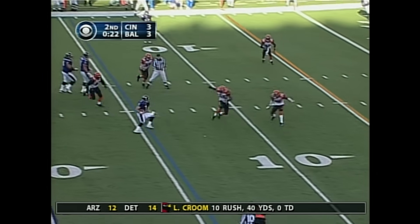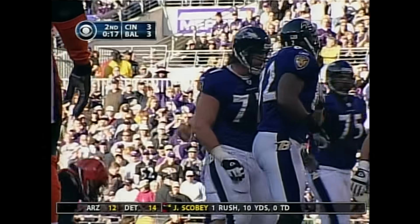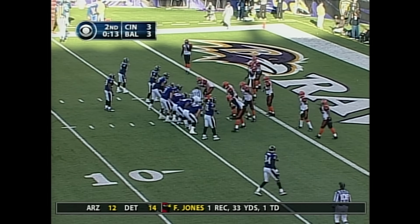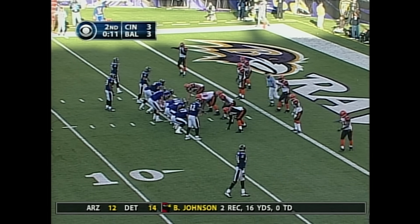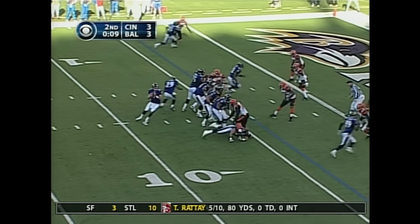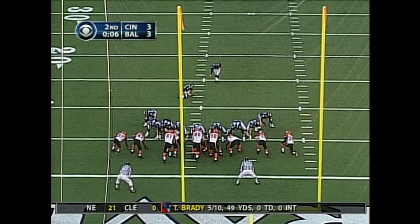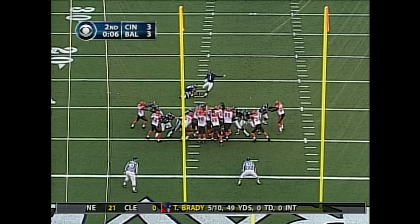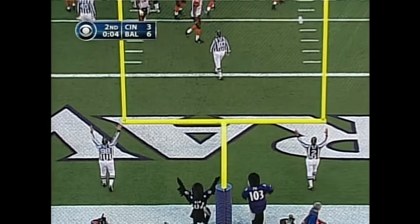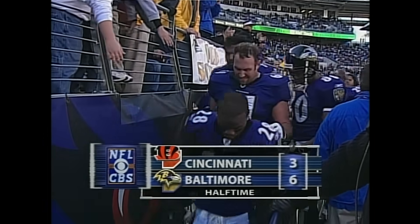Boller steps up, feels the pressure, Boller looking around — down the middle and across the five yard line. Now look at Boller — he's in command, feeling pretty good running this offense and looking to score a touchdown. Only ten seconds left. They're posting a second down for Baltimore. Boller looks and throws — incomplete. Murphy holds it, Stover's kick splits the uprights to give Baltimore the lead. Coming up after this message — this is the NFL on CBS.